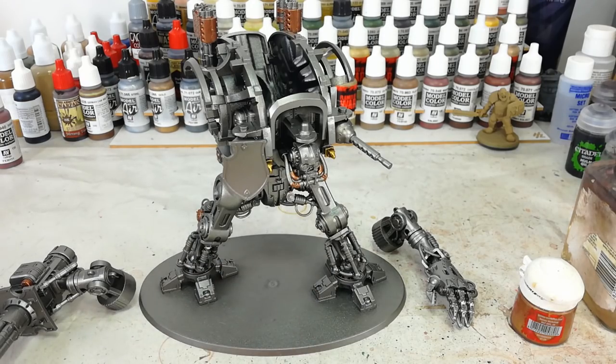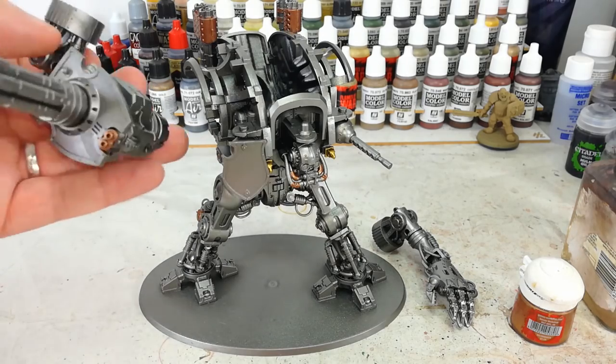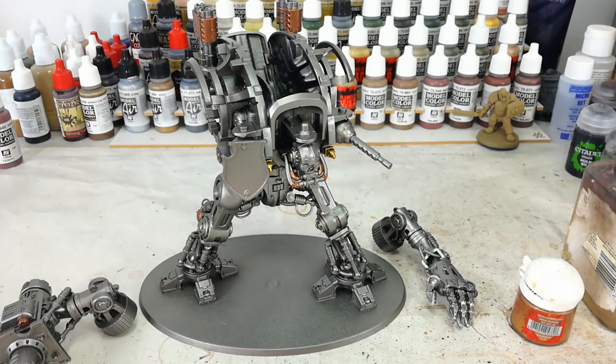Now ordinarily you don't have to spray them black before you spray them the color that you want them to be, but I've done that just to help illustrate that point. Same too the weapons themselves, you can either glue these on or leave them off. I've left them off to facilitate painting.